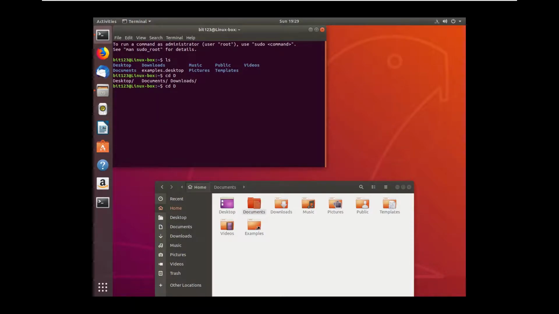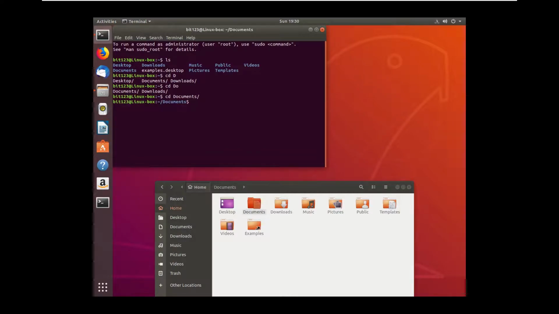If I hit tab a couple of times, it would offer me the options that I might have been trying to type, and I could say, oh, I'd like to go to desktop or downloads. So if we hit DO and hit tab twice, see that it's removed desktop, because desktop doesn't start with DO, it starts with DE, right?